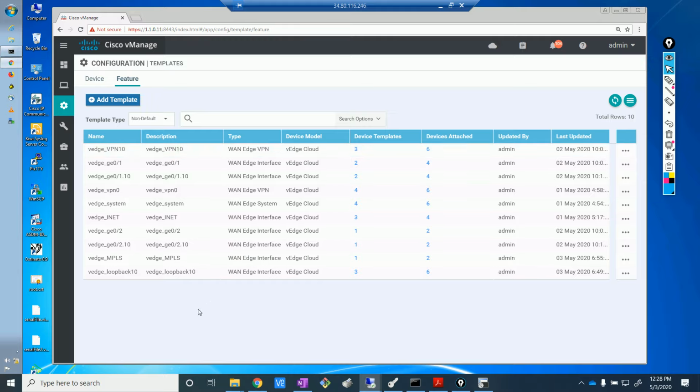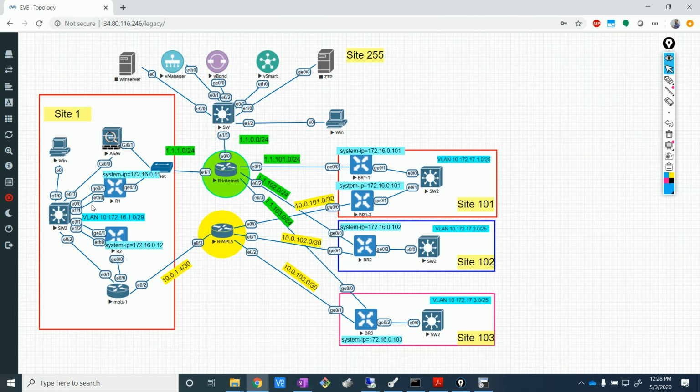I mean, the majority of this I would have shown in the video, and there are a couple of them which I did later. Like for example, these two I probably have not covered in the video, but they are again pretty simple. This particular template, the MPLS template, was built basically to enable our MPLS interfaces, right? Like for example, this particular interface over here coming out of R2, and this particular interface coming out of BR1-2, right?